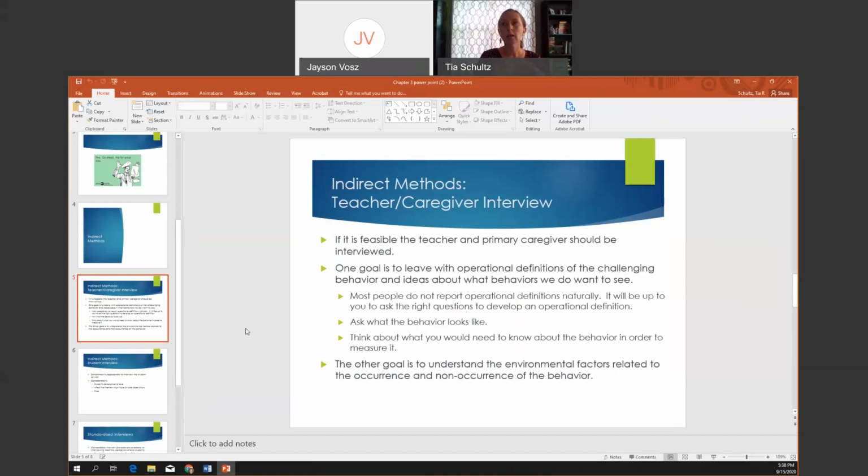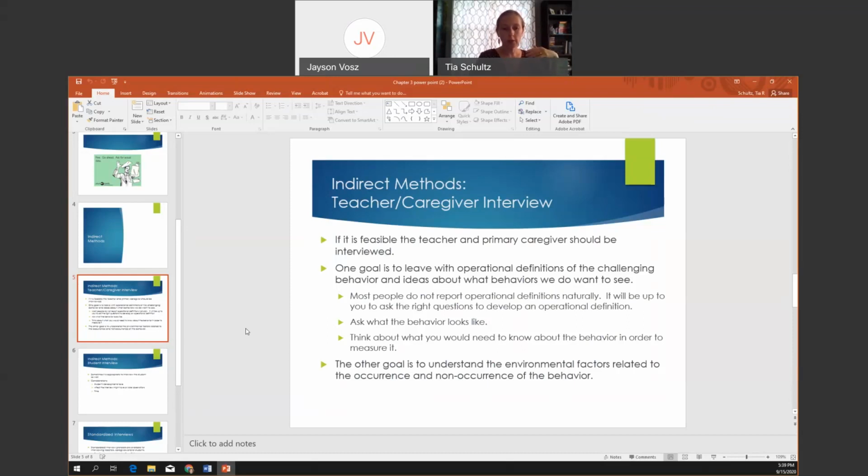Often in a school setting, the person that we would spend the most time interviewing would be the teacher who is with the student when the challenging behavior occurs. And that's going to get us the most useful information by talking to them. And then we can interview anybody else who works with the student. And we might also be interested in interviewing a teacher who works with the student and does not observe challenging behavior. So we might learn something about what is happening in the environments where the student seems to have more success, or at least fewer challenging behaviors. So we can interview a lot of different people, and it's helpful to get different perspectives.